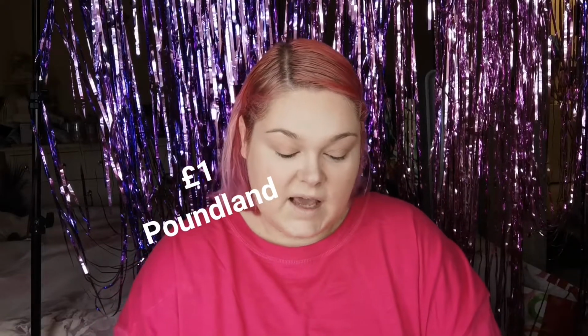And the bronzer that I'm going to be using is this. It's a little bit broken. This is the Outdoor Girl bronzer, and this was a pound from Poundland. So I'm just going to apply my bronzer to here, here, either side of my nose, because I find that it makes your nose look thinner, and of course under the neck to hide the double chin. I'm going to do that and I shall see you in a second.